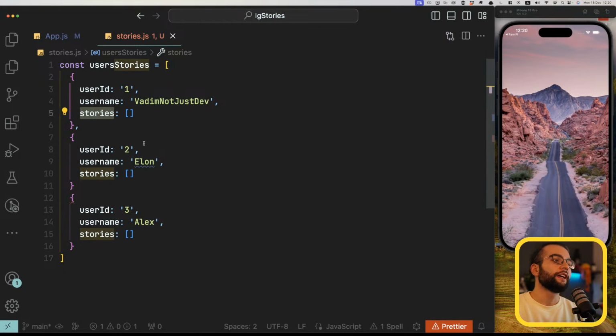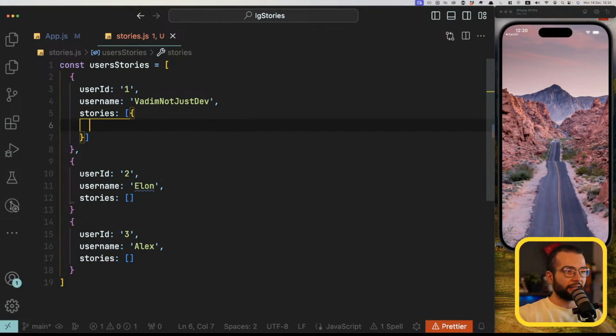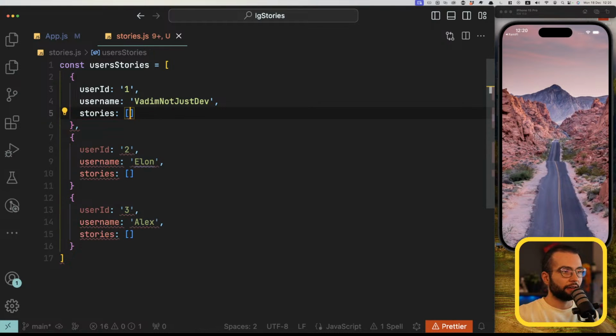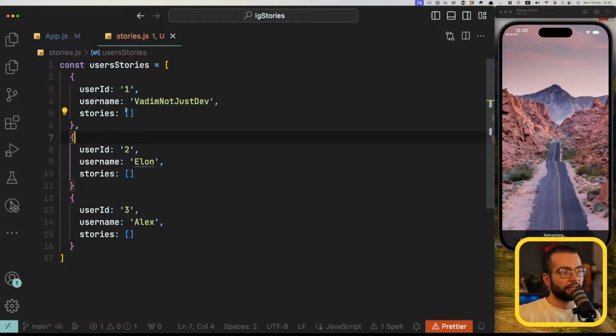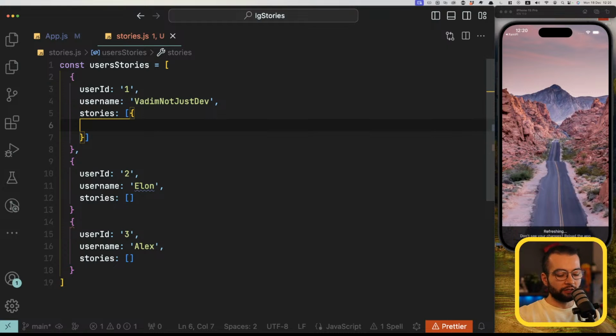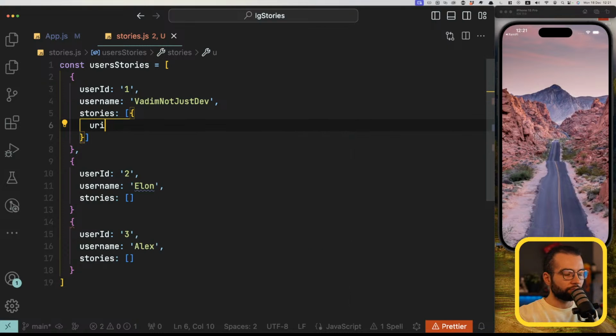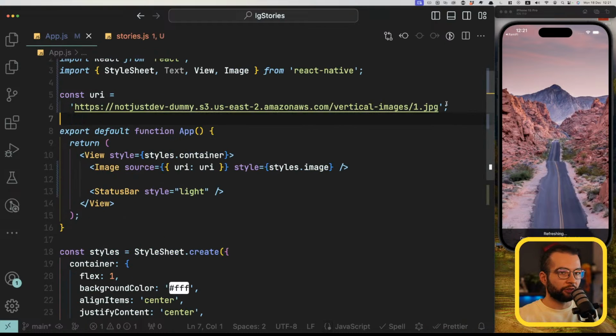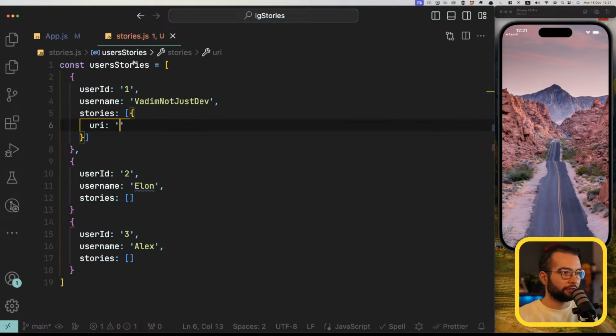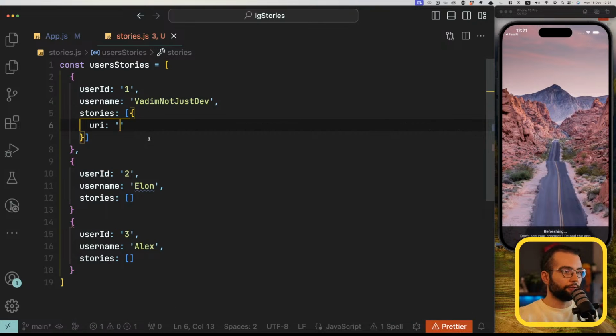Now, the array of stories should contain information about the stories. One story for us is most probably going to be an object with some data. For example, it's going to have the image URI. Let's paste here the dummy URI from here, like this.